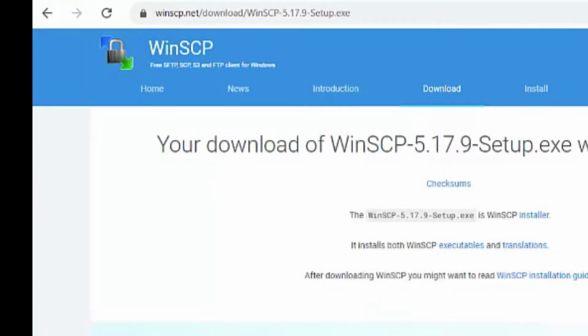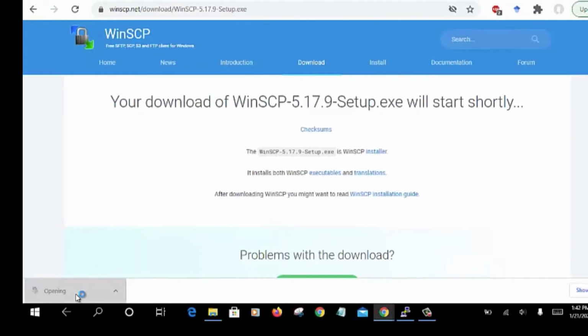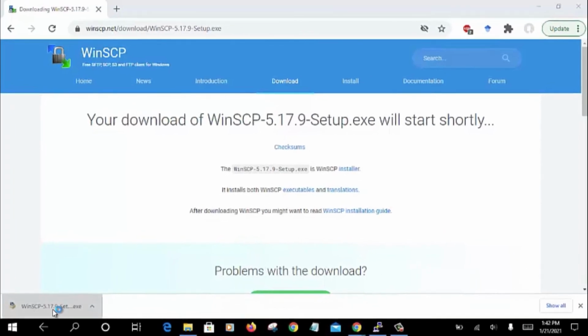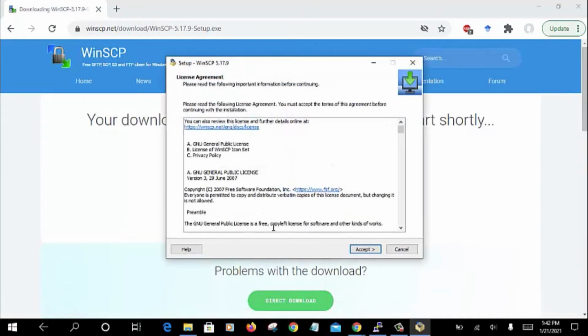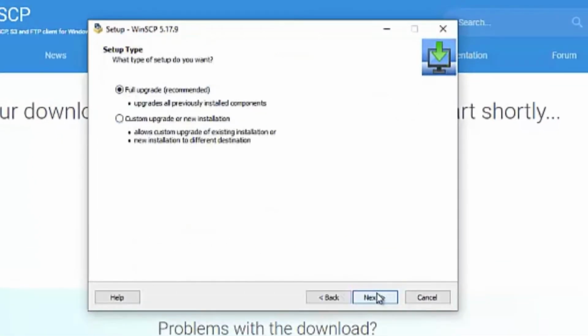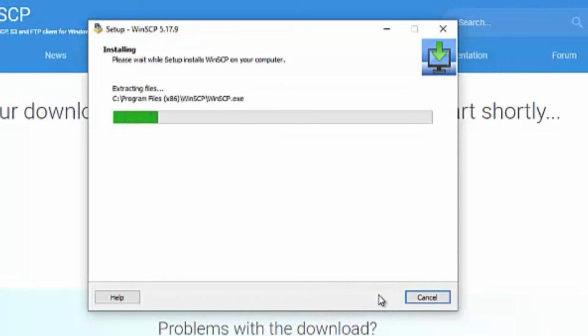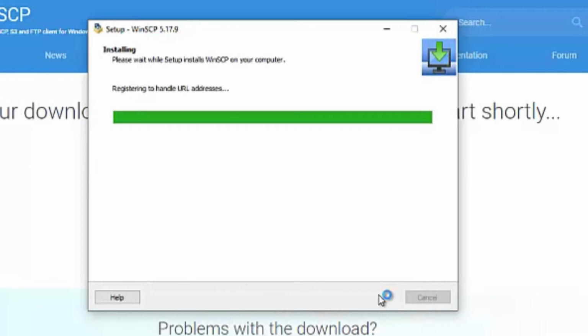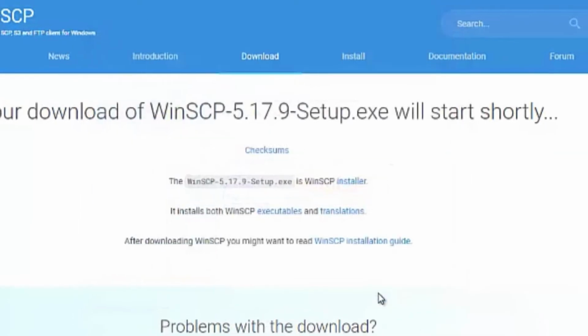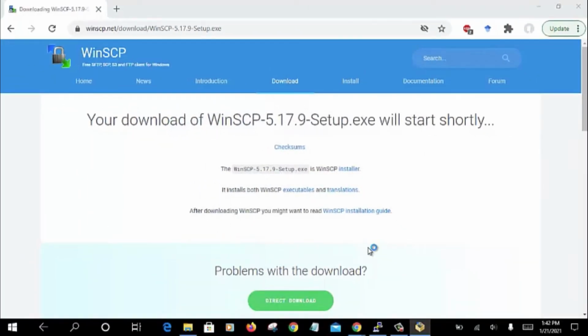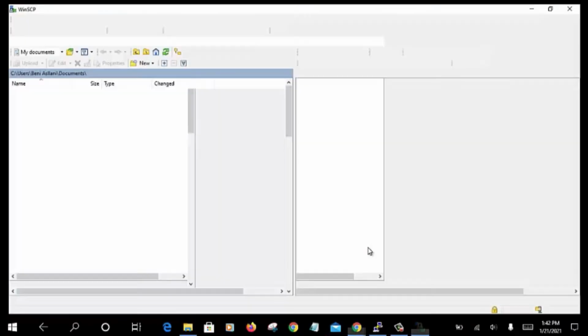If you open the WinSCP file here, click Yes, we'll accept, next, install, click Finish. Once WinSCP is on our computer, open the program.